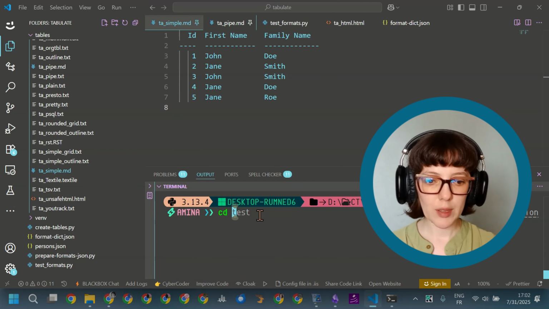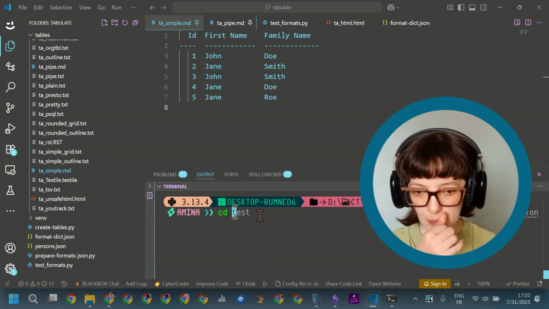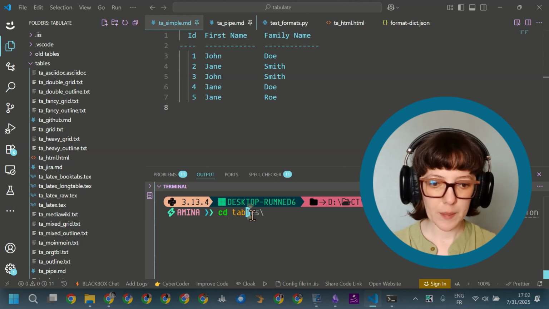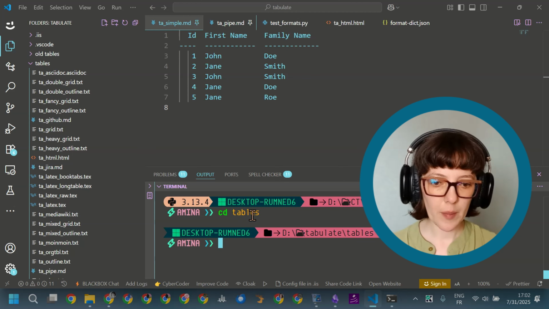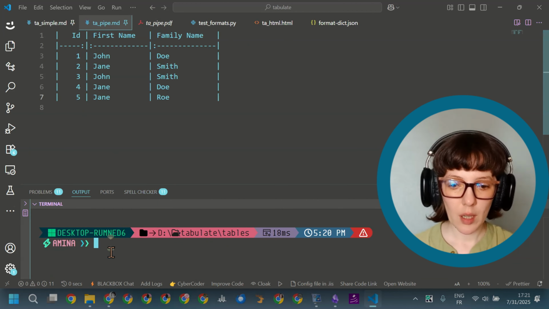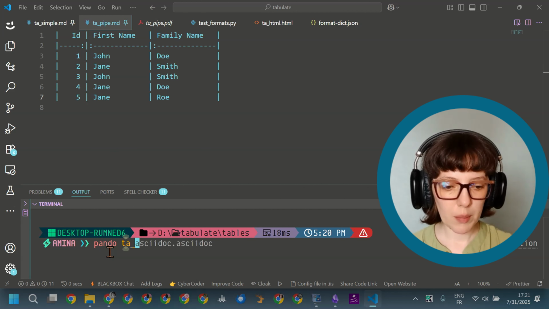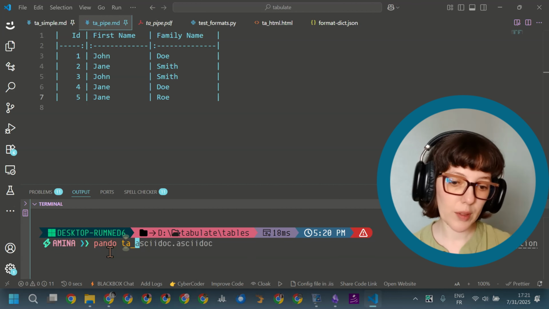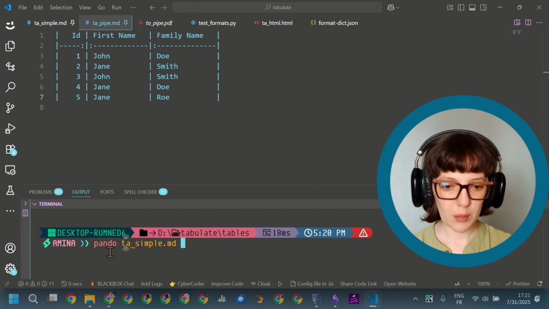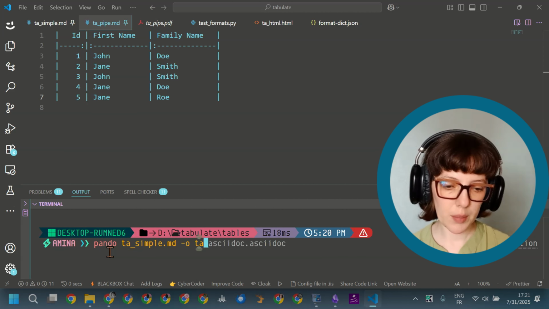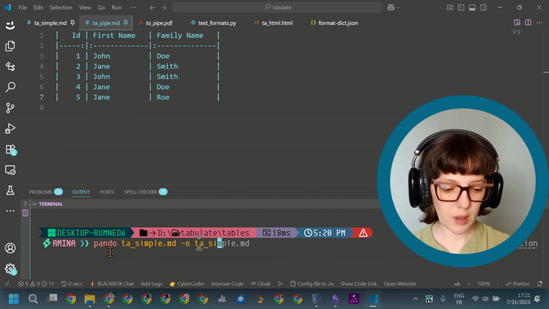My tables are in this folder. I'm going to convert first the pipe or the simple table to a PDF file.